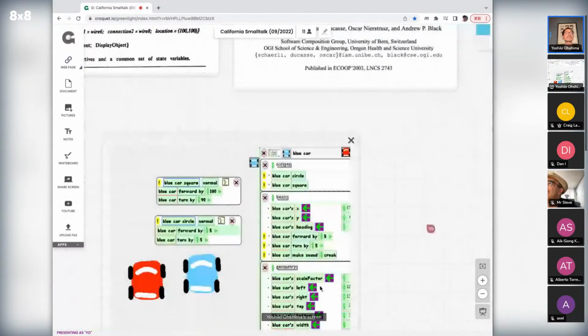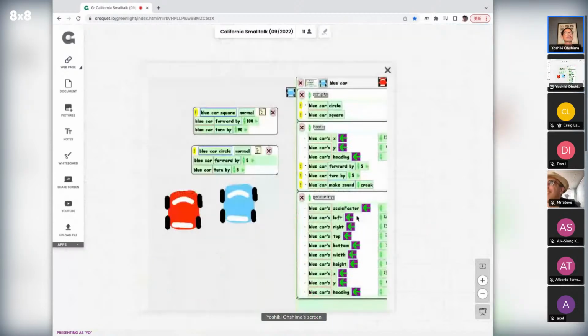And as you know, this is etoys, and there's a blue car that has a method or script called square. If you click on this thing 4 times, it's going to draw a square. And the blue car also has a circle script, which goes forward by a little bit and turns by a little bit, and it goes in circle.